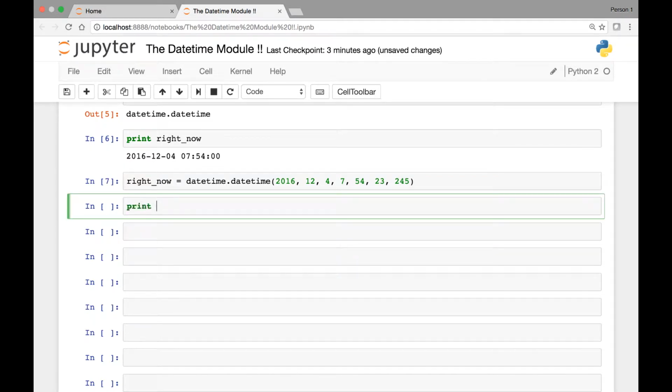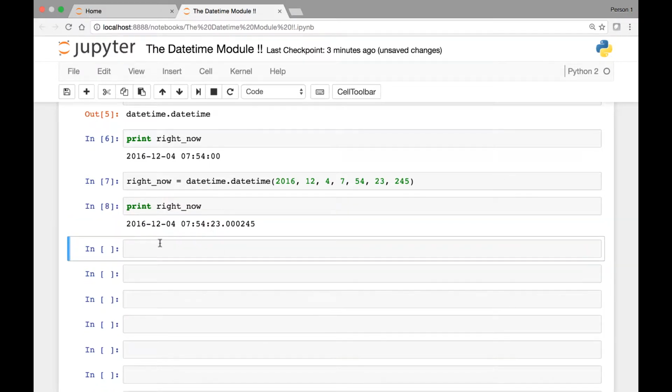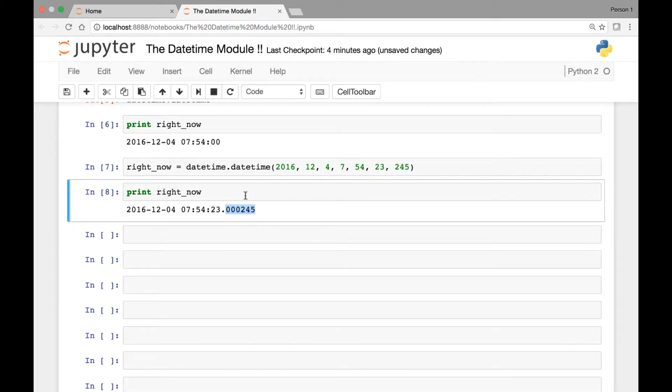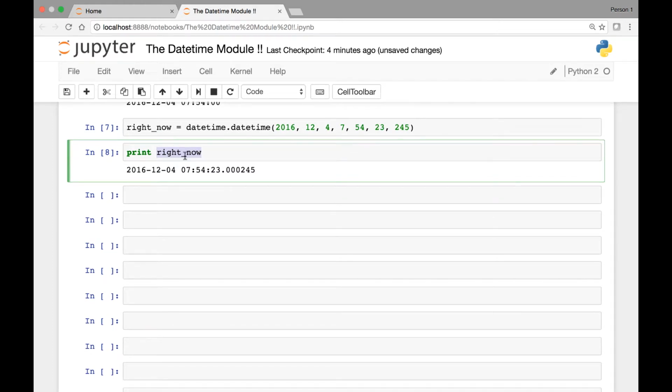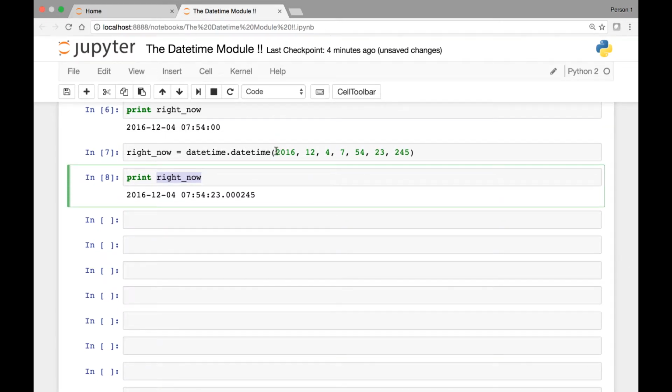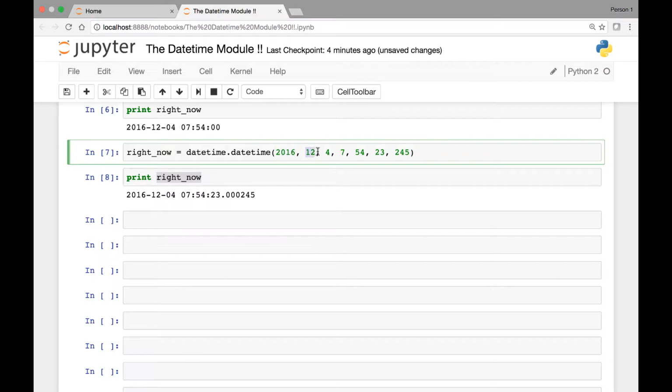Now if we print right now, we'll get 7:54 a.m., 23 seconds, and the milliseconds. And we have this DateTime object, and there are several methods that we can call on this DateTime object to calculate what the year is, the hour, the date, and so on.